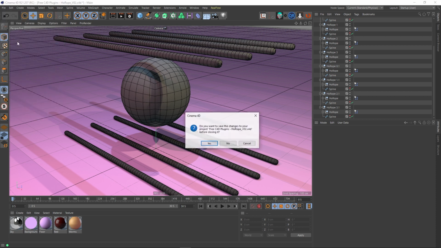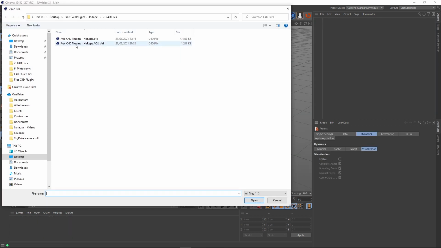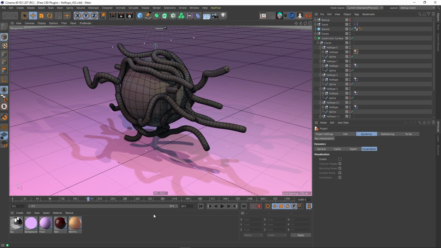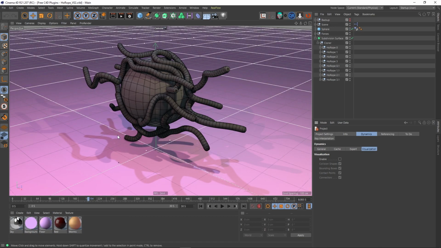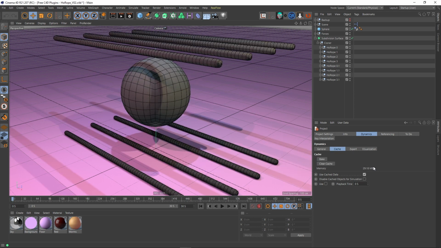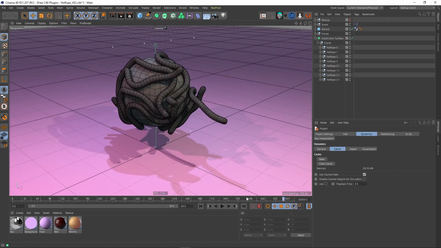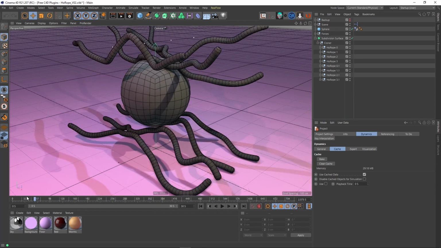So I'm just going to close all projects and get to the point I had before we actually did that. And I'm going to fold all this up. So, Control D, go to your dynamics, go to the cache, and we can cache our entire scene. So let's do that. Okay, it's done, and it's back to the beginning of the animation. And now we can scrub through this because it's baked the dynamics down to that kind of animation.